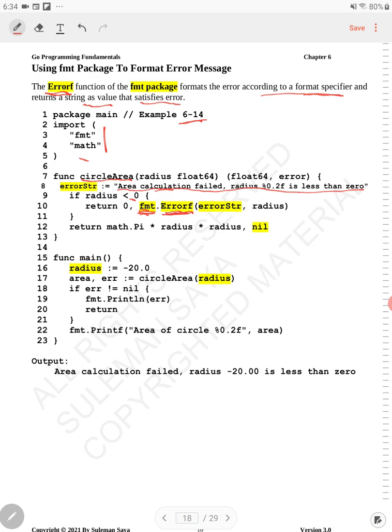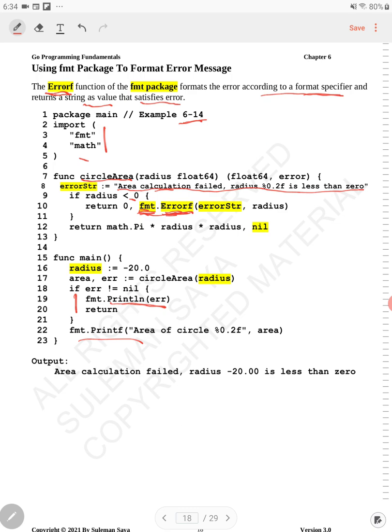The body of circleArea is almost the same. The only difference is this line number 10. Then when it comes to main, if the error has happened, that means it is not nil, so it is going to come right here, at line number 19, and print out what the error message was. If it is nil, then of course it is going to skip this body and come to line number 22 and print out.